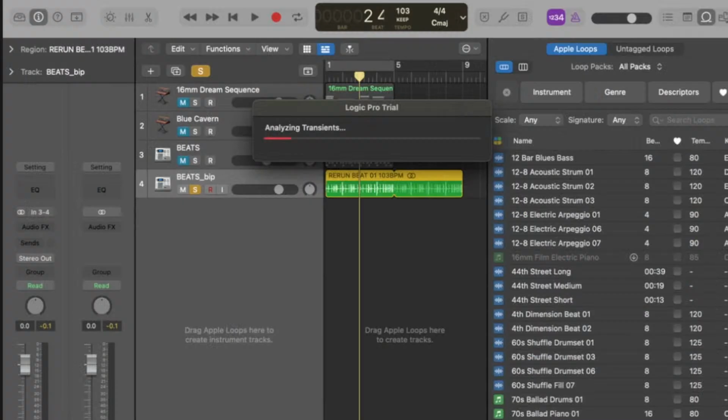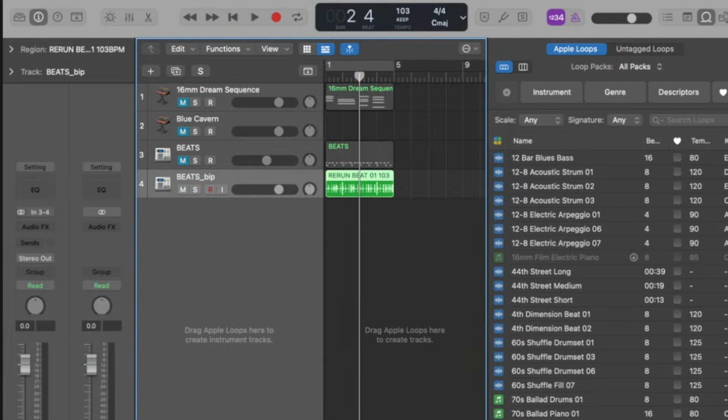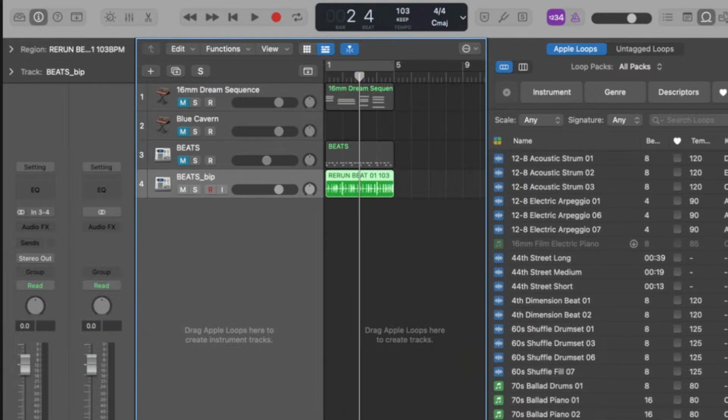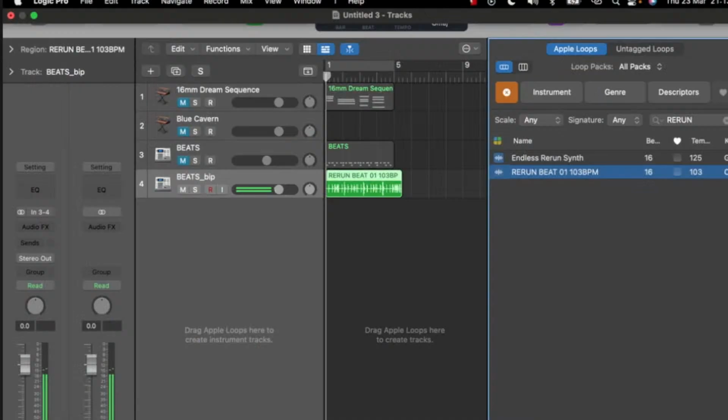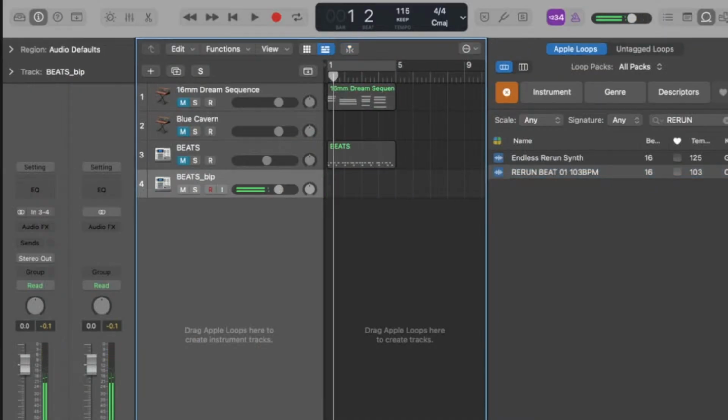Once you press create, it's going to take a few seconds, and when you pull it up over here, it'll come. The good thing about making it an Apple sample is that even when you change the tempo, it's going to change the tempo with you.